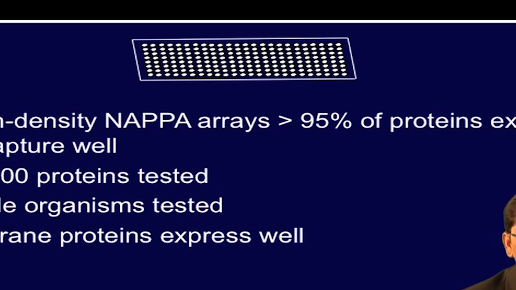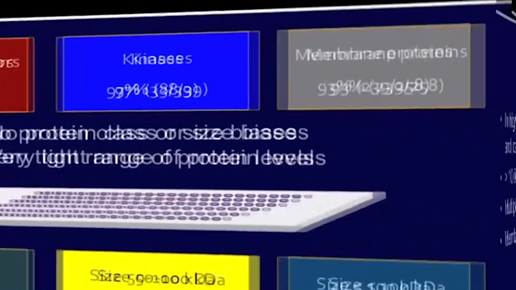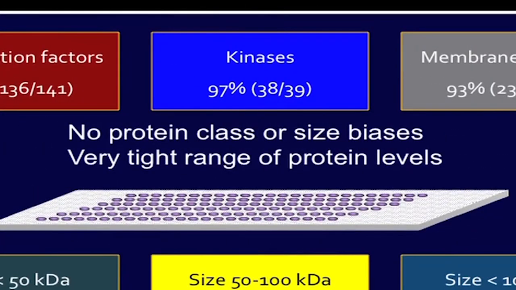Because the concept is very simple, once you have access to the clone cDNA containing GST tag or any other tag, you can make use of the cDNA repositories. NAPPA approach does not have a bias for a specific group of proteins or a class of proteins for efficient protein expression. It can also express membrane proteins, kinases, and transcription factors.